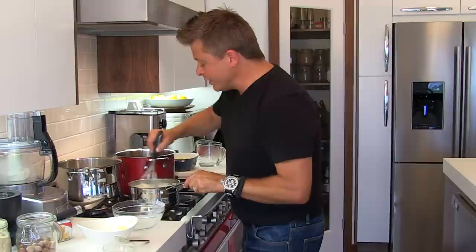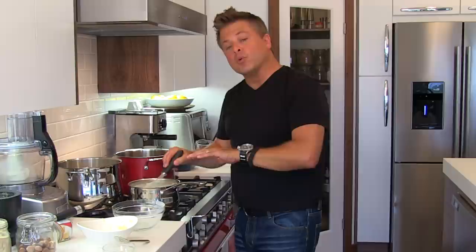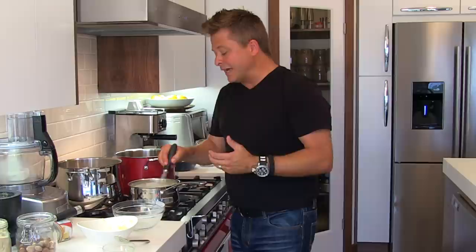And what you end up with is a base for many, many sauces. This mornay is very common in macaroni and cheese, used to top vegetables. And you'll see as we go through the series that the bechamel will come up time and again. This is one to practice at home, there's no question.